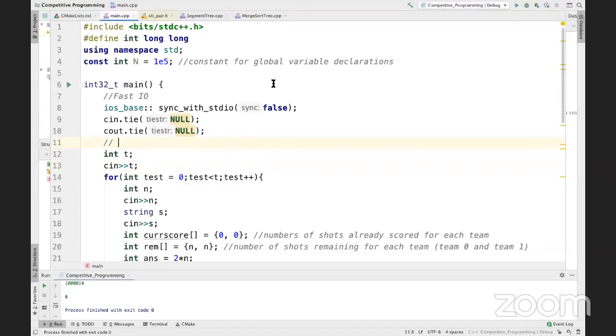So the logic for this problem, I'm just explaining one last time, is basically we need to find the first point where the loser cannot catch up.